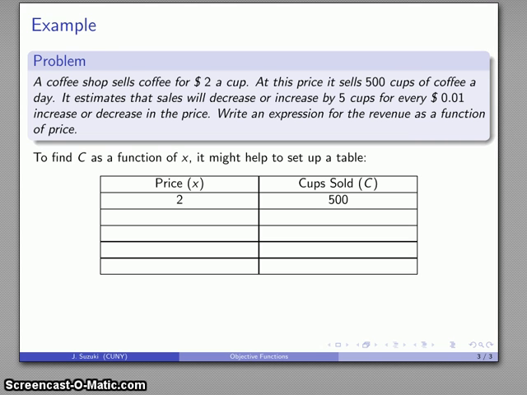We also know that sales will increase or decrease by 5 cups for every $0.01 increase or decrease in price. That says that my sales will decrease if I have a $0.01 increase in the price. Likewise the sales will increase if we have a decrease in the price. So if I raise my price I'm going to have fewer sales. Here's an idea that's worth keeping in mind: when you're doing this sort of analysis it doesn't actually pay to do too much arithmetic.